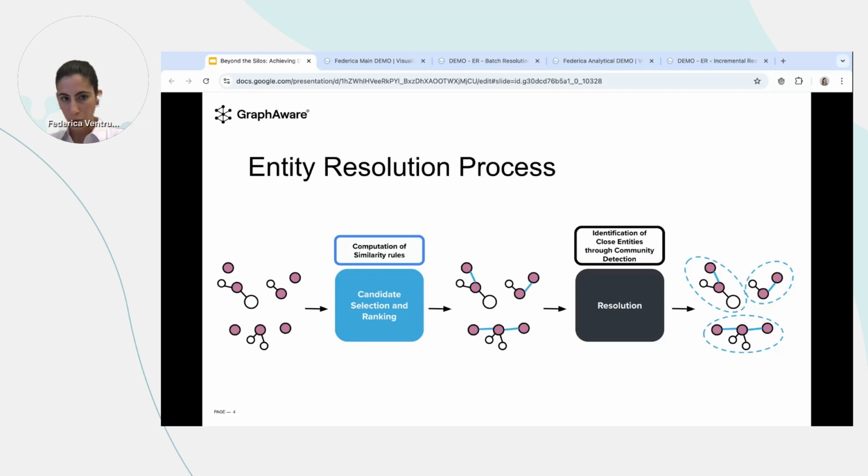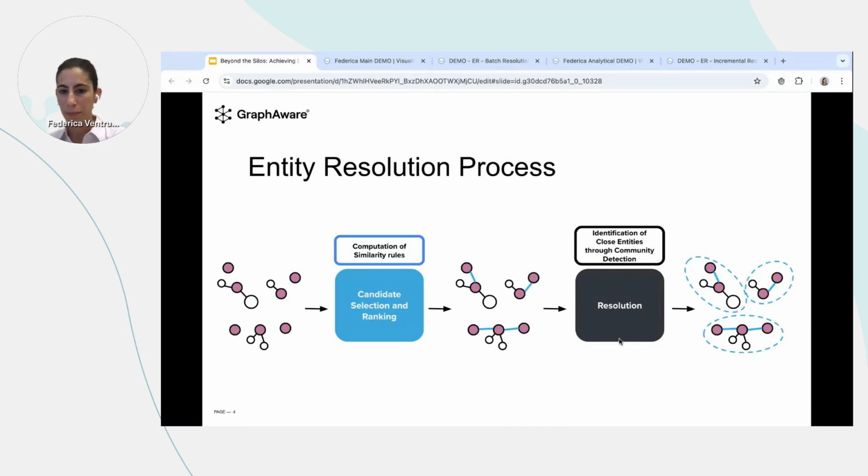In our approach, entity resolution is a two-phase process. The first phase, that we call candidate selection and ranking, essentially involves some custom-defined rules in order to identify potential matches in the graph. So at the end of this process, we will have our graph with some additional similarity relationships, each of them with the related similarity score.